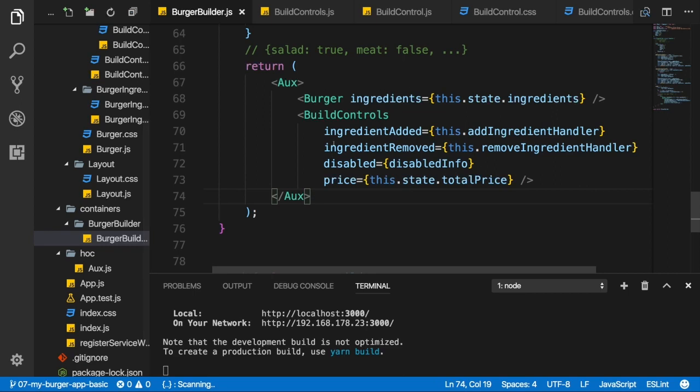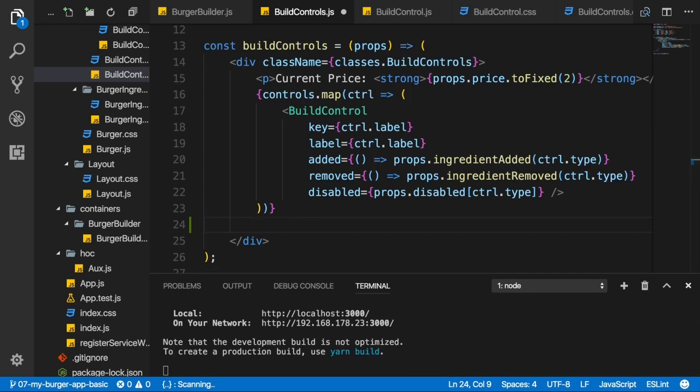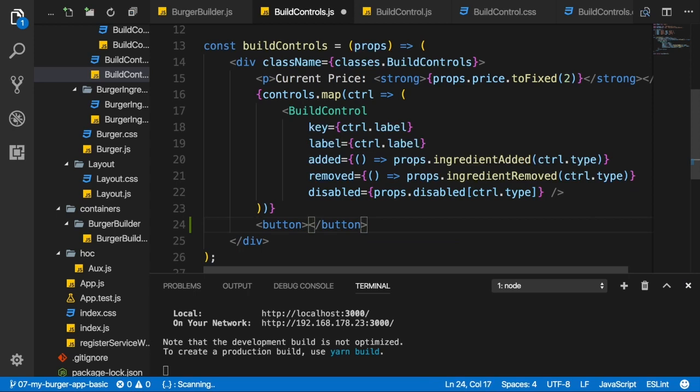For that, let's go to the build controls because I want to add the checkout button at the bottom of these controls. And there we can now simply add this button in the end, which should show this modal. So what I'll add here is a normal HTML button element, or JSX as it always is here, but you know what I mean with HTML. And this button should say order now. I'm going to put this caption in all caps, but that of course is optional. You can style this button and the text on the button in whichever way you want.